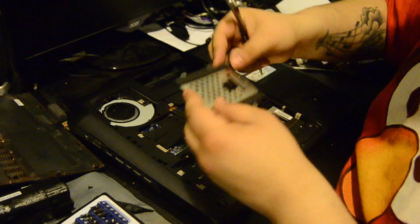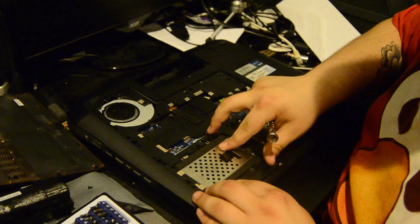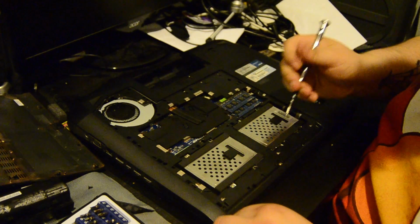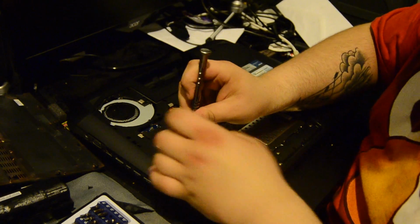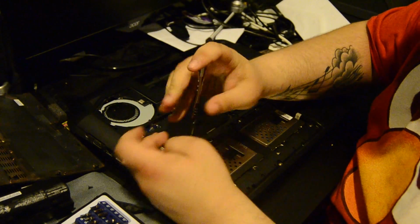This video is running for quite some time now, so I'm going to put it all back together. I'm going to place it on the far end, slide it under the tabs, get the screws, like I said, attach it to the screwdriver. It's better if it's magnetized. Screw it back in.